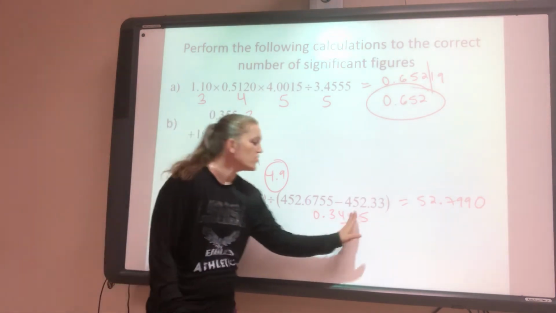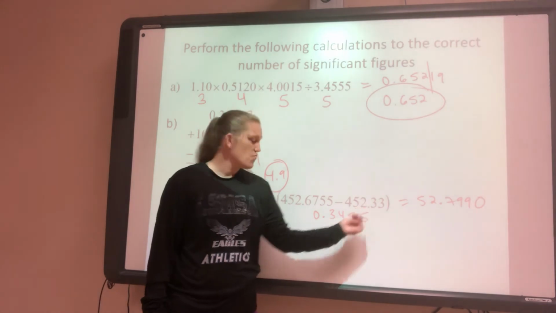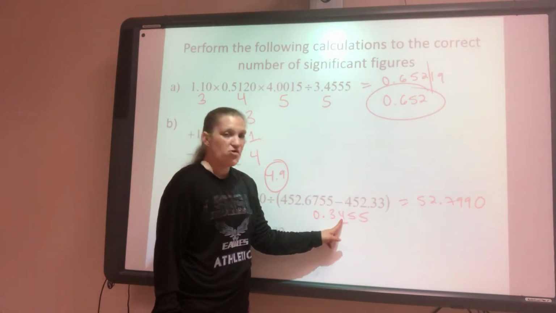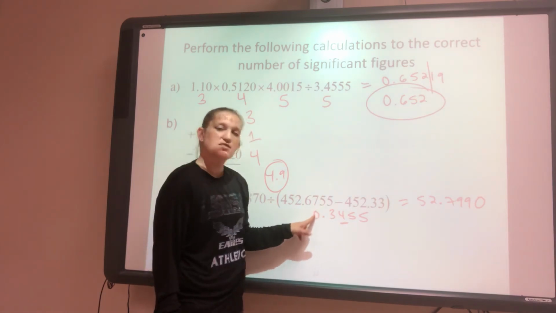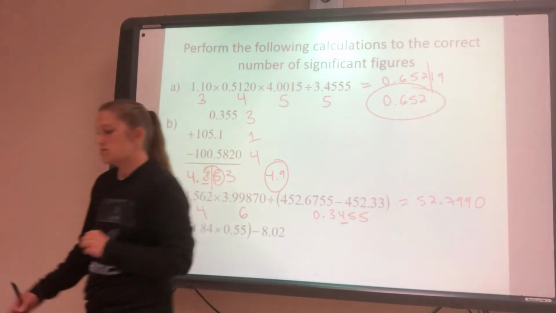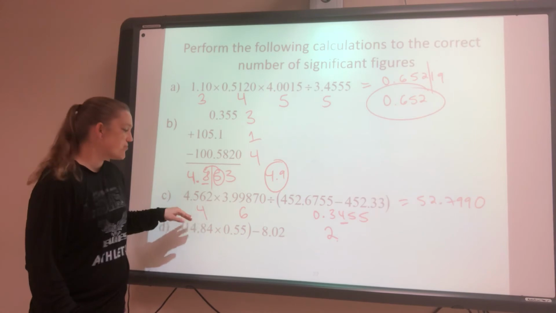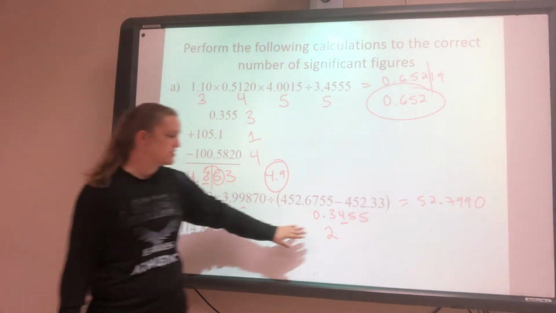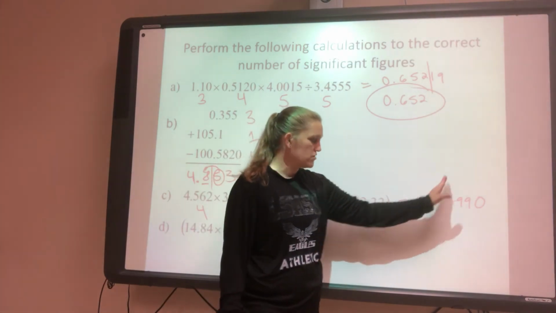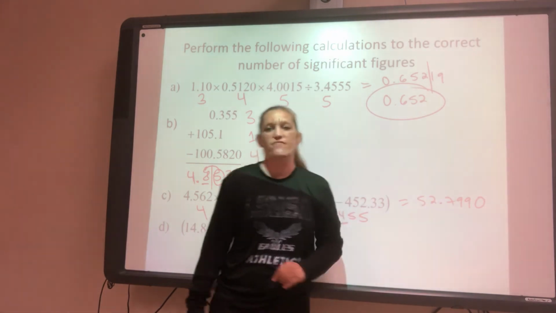All right, remember we ignore the 55, the 2 5s here, because we're only looking at these numbers for significance. So the 3 and the 4 count because they're non-zero. This is a leading 0, so it doesn't count. So this is only significant to 2 sig figs. So fewest number of sig figs, this is 4, this is 6, this is 2. So there, I've got 5 counts and the 2 counts. So that's where it stops. 7 means I round up, so I get 53.